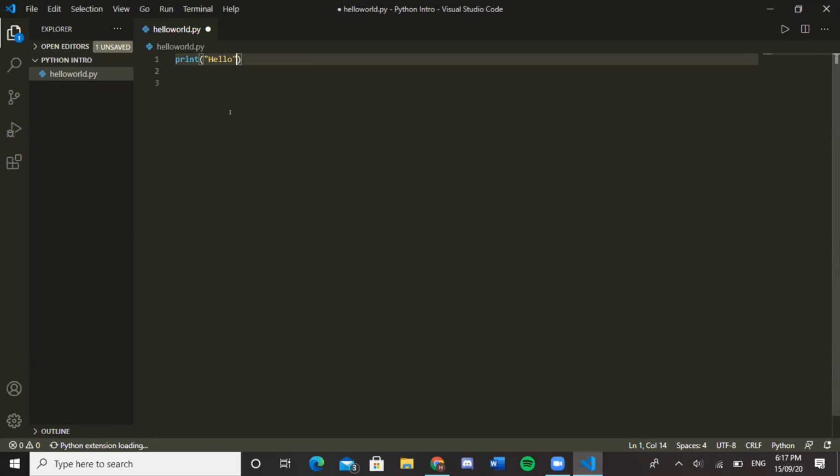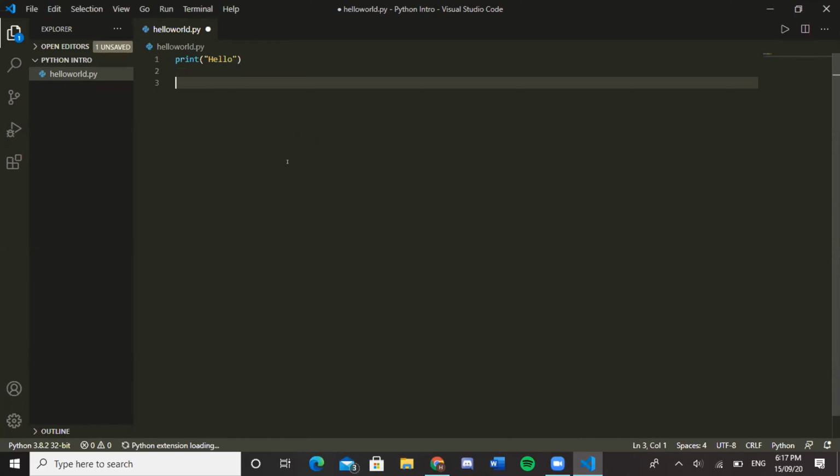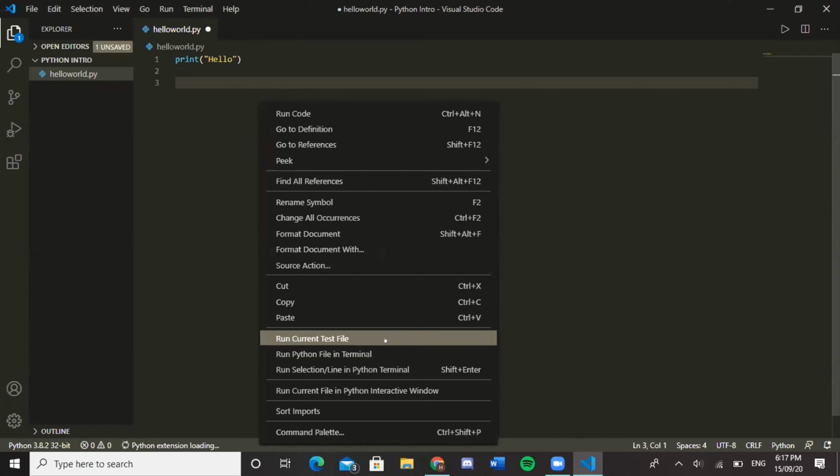So I'm just going to do a basic snippet of just print hello, just to make sure that everything is working. As you're following along with the presenter, whenever you want to run code, once you've written it out here, you want to right click, and it will open this up, and you can click on Run Python File in Terminal.